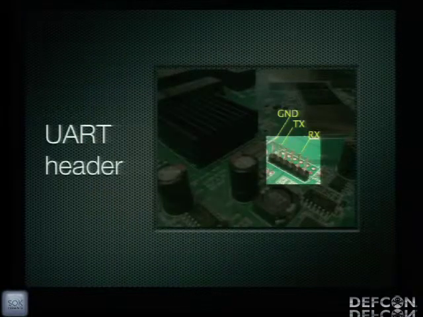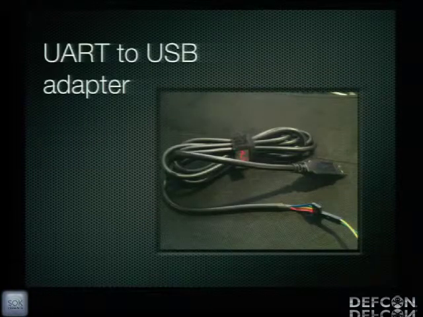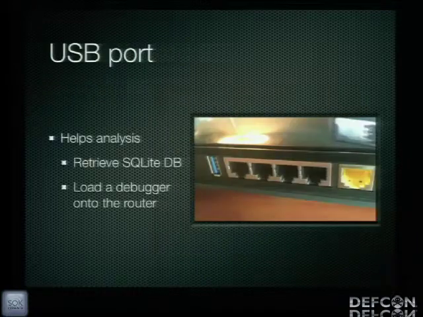And just see what good stuff you find on the inside. In particular, we find on this device a UART header, which is really awesome because you can connect up a UART to USB adapter and then use a terminal application like Minicom to get yourself a root console on the device. And that's really useful for debugging some more complicated exploits like one of the ones that I'll show you later. In addition to that, we also have a USB port on the back, right?